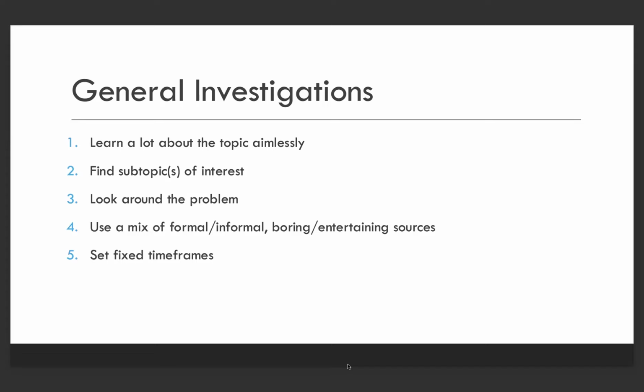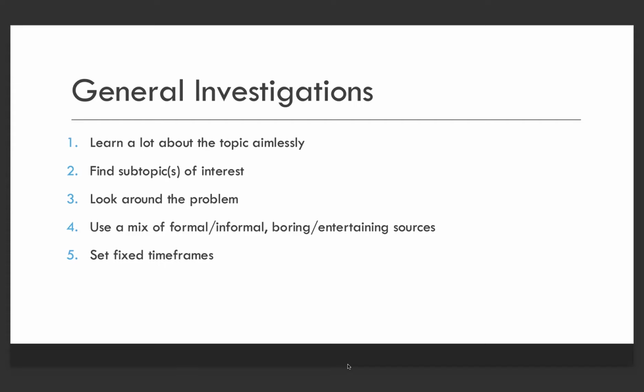But when you're researching a subtopic, you can't actually research the problem itself. What we do here is something I call looking around the problem. You search for things that do not directly answer the question. For instance, if I'm constructing a model of a honeybee colony, I do not search how do you model a honeybee colony. I search, for instance, how does the honeybee population change in the winter, or what factors affect honeybee reproduction in the summer. That's basically looking around the problem instead of directly searching for an answer.